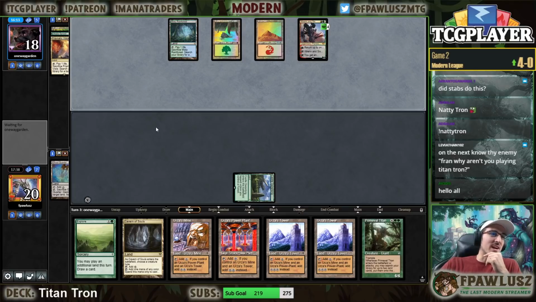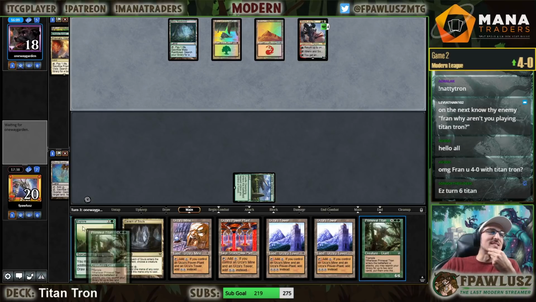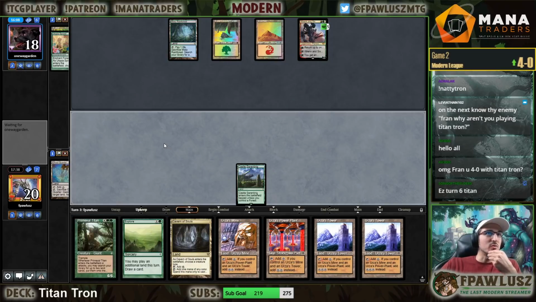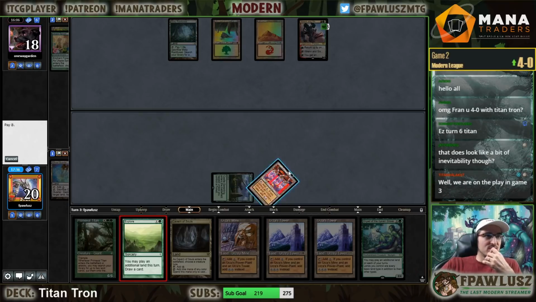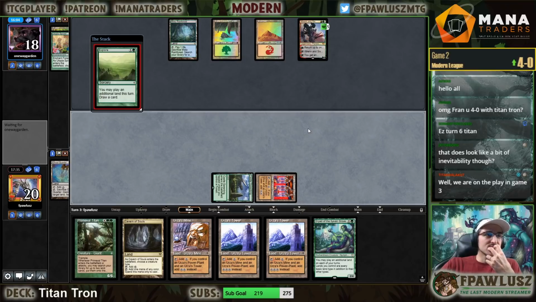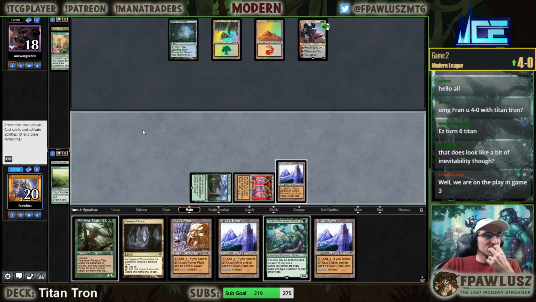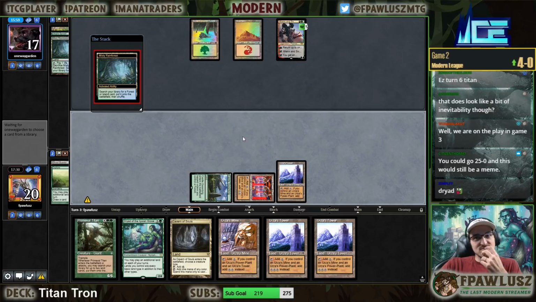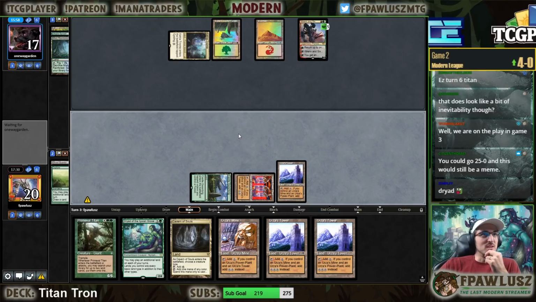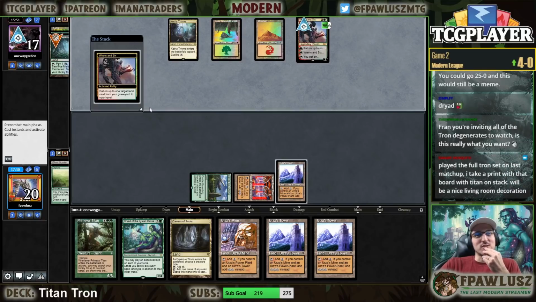Is this really happening right now? Easy turn 6 Titan. Yeah, easy. And control at that. You could go 25 and it would still be a meme. Yeah, but that's the point. That's why this is so exciting. That's why there is so much on the line here.